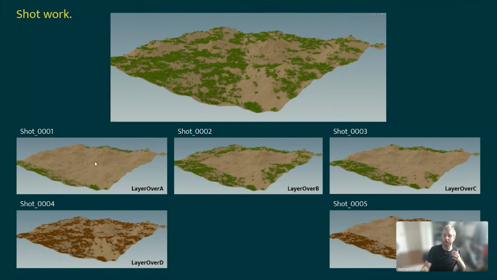What I'm doing here is I'm removing some random trees. Here I'm doing a square. Here I'm doing a bend. Here I'm just changing the shader. And here I'm taking the layer from this one and I'm adding it with the layer of this one. And that's something that you can do in USD. And all of this is non-destructive, meaning if I disable those two layers, I'm back to this. And that's extremely powerful, obviously, because you never have to make a new asset if you don't want to.